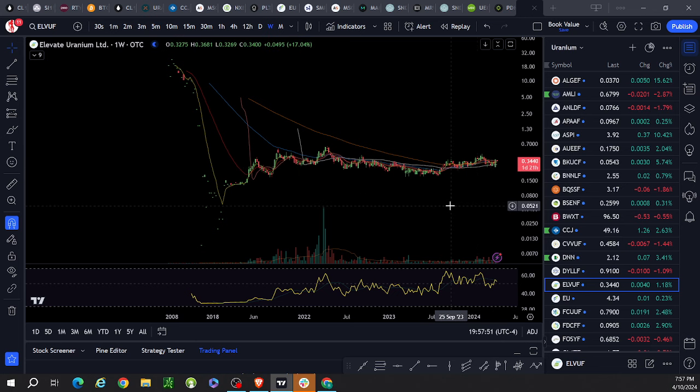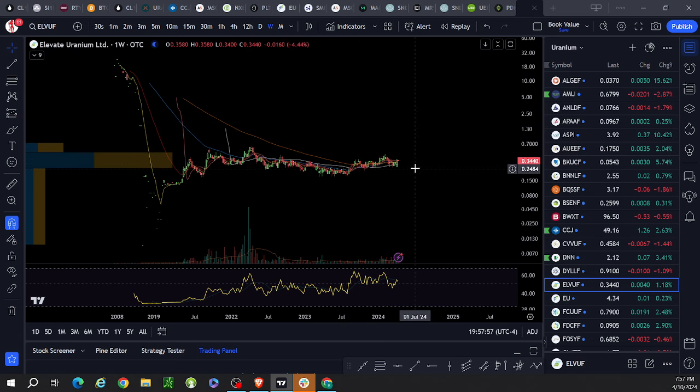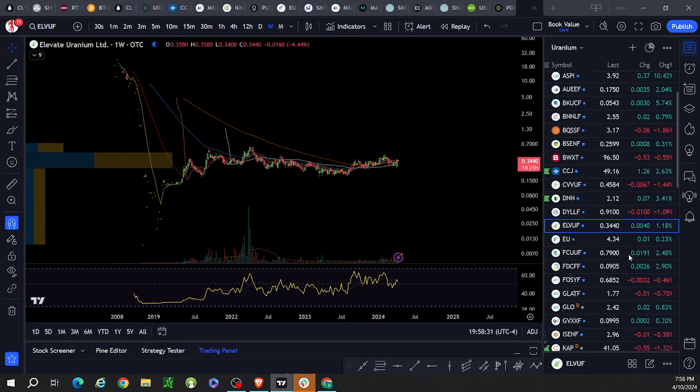Elevate. I know that Downs talks about Elevate, I think, a lot. And I think he says something to the effect that their price is undervalued compared to what their assets are. But I don't know. The chart's telling you something different, right? So it's just sideways forever. Dead money for the life of the stock, really. It really just hasn't done much. So unless you traded this a little bit, depending on where you entered, you could be underwater. Right? So Elevate, nothing special.